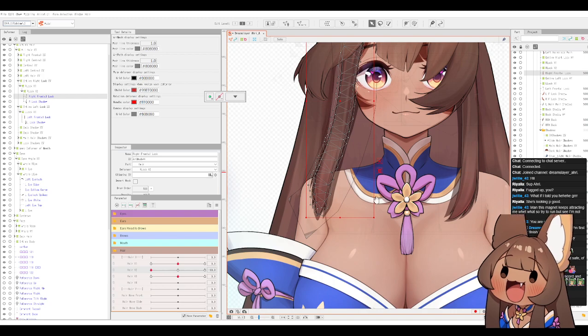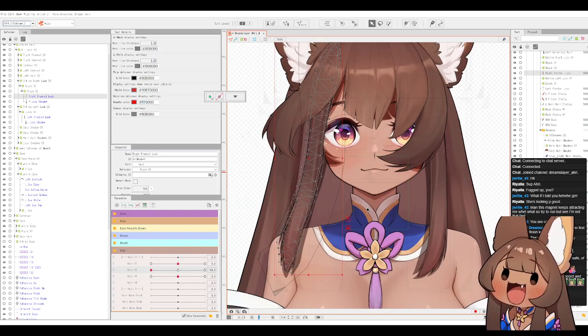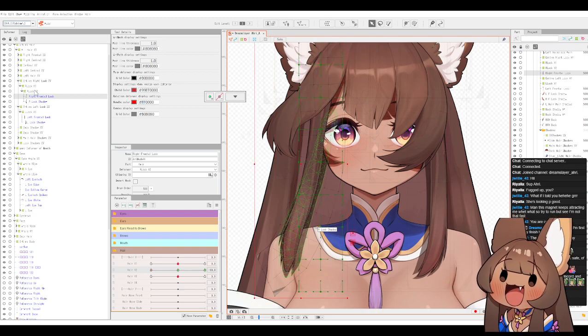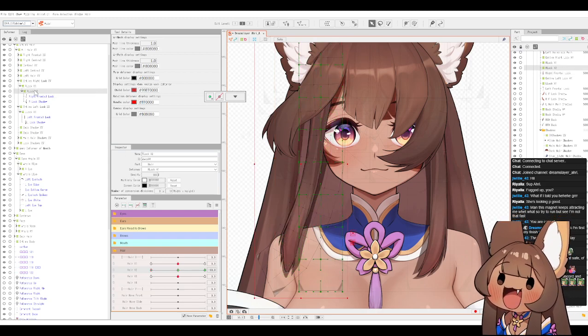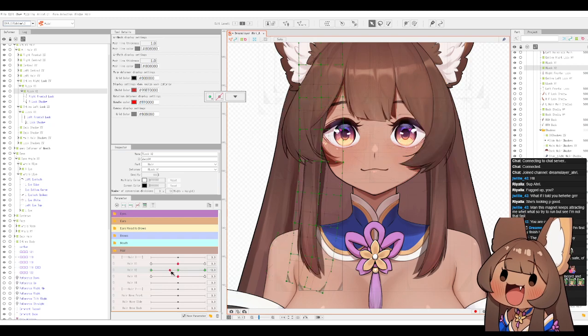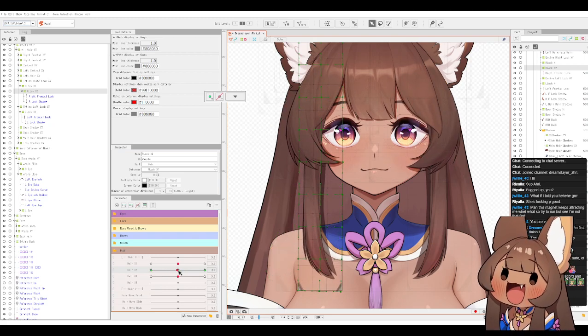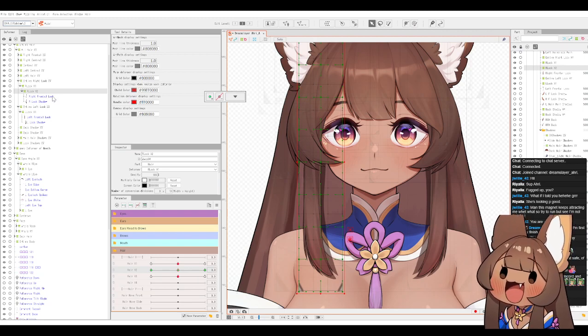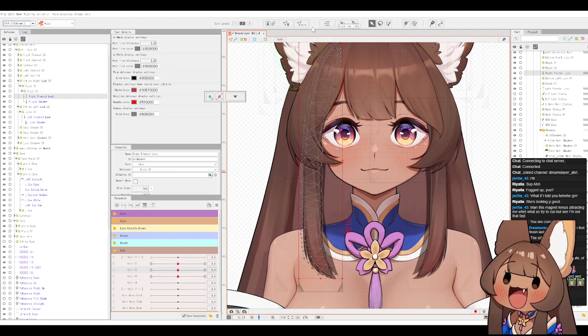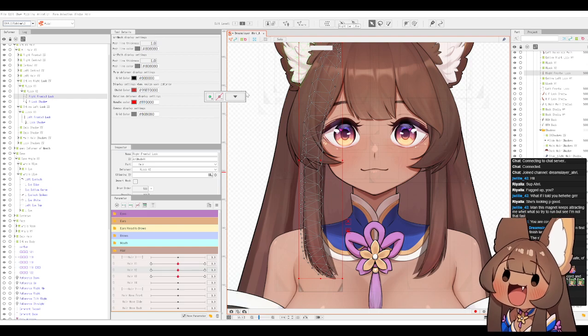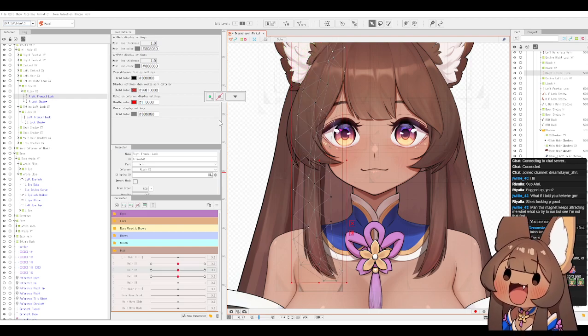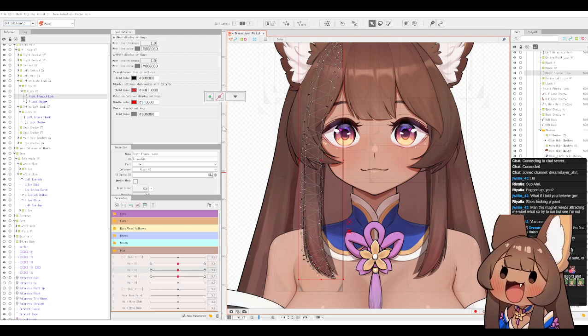Okay. Just standard deformation on this and then redo heavy.